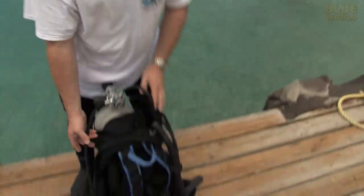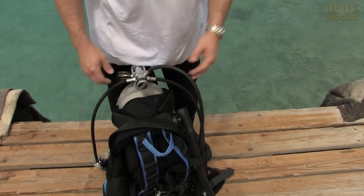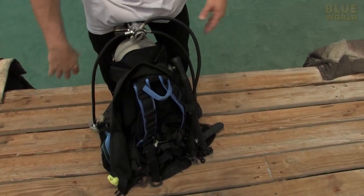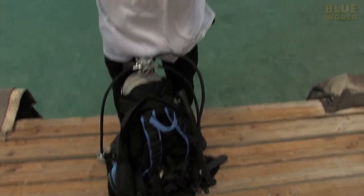This is very helpful because when you're diving, sometimes you want to float at the surface, so you can inflate your BC and you'll float. When you get down on the reef, you need a little air to adjust your buoyancy so you'll be neutrally buoyant, just like a fish. You can put just the right amount of air in your BC so you won't sink and you won't float — you'll be exactly neutrally buoyant, hence the name buoyancy compensator.